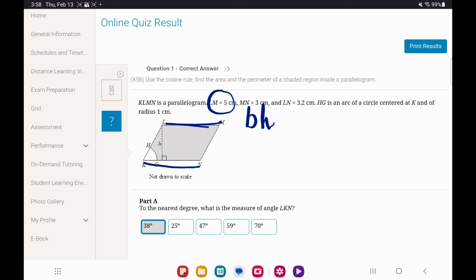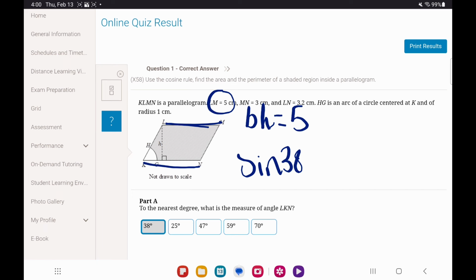So the base equals 5. And then the height, we don't know the height, but let's find the height. Height is very easy to find. So let's just do this. We're going to use this triangle here. We already have the value of the angle K, the angle here, so we know that's 38. So let's just keep sine 38. We're going to use the sine rule here.